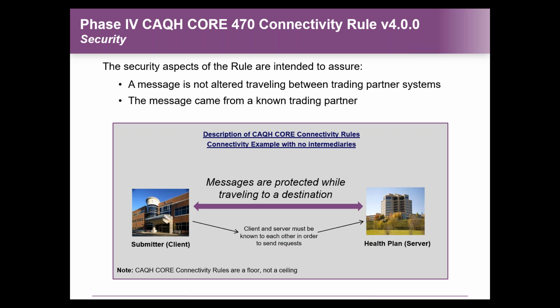Now this slide, we're looking at the basics of the security required to send a core connectivity message. The transport security within the core connectivity protects the message in terms of confidentiality and integrity, while the submitter authentication provides the identity information between the two known trading partners. Core connectivity, as you may already realize, is server-to-server connectivity. It's always using established and known trading partners for those connections.